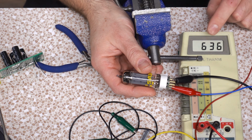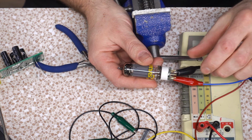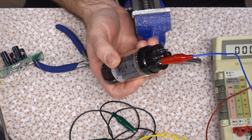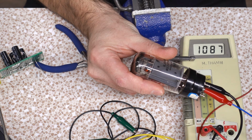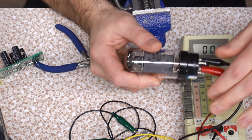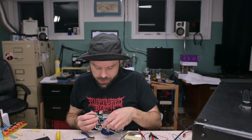This tube's pulling 630 milliamps. So the simulation of 2 tubes, she's glowing. Theoretically, I tried it with this and I got massive voltage drop. How much current does this pull? Because I thought a mild-mannered 6L6 would also pull about 600 milliamps. Okay, this pulls considerably more. Probably settles into about 600 milliamps. Or no, it's 900 milliamps for a 6L6. All right, back to the drawing board then, bud.